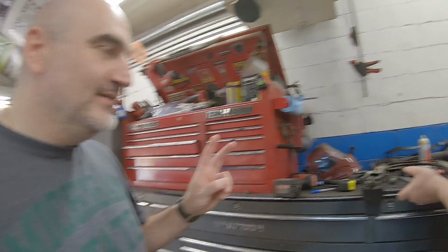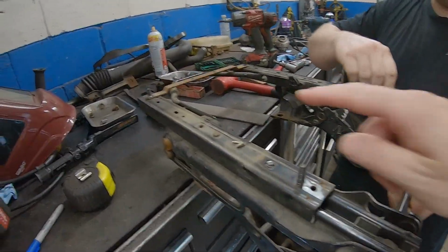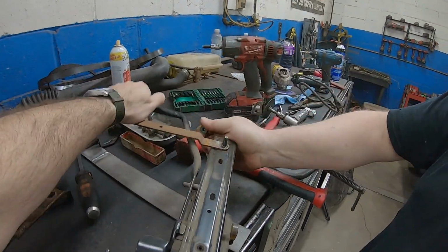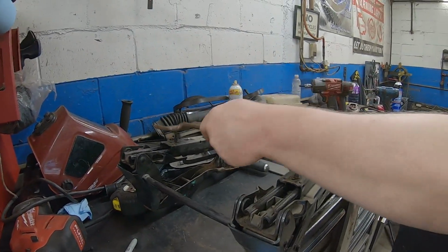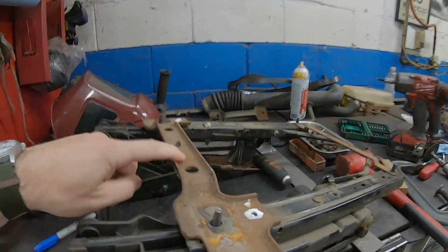Alright, so we did some remembering, then some reformulating. We got a plan together. We're gonna leave the front bar in this time to assist with the slide here. Just makes it operate a little better. I remember we struggled with that on the passenger side a little bit to get it placed correctly. So we're just gonna leave that one in there. We got this one off.